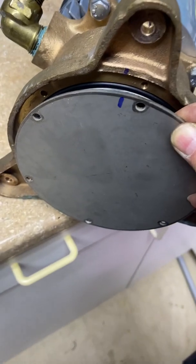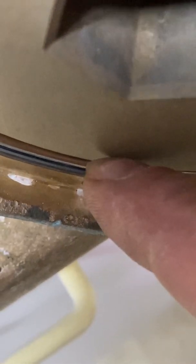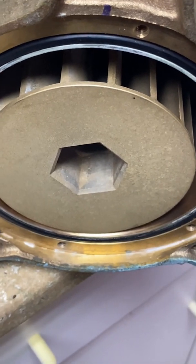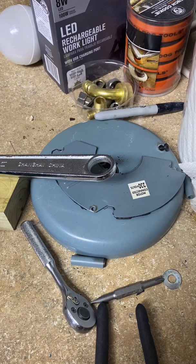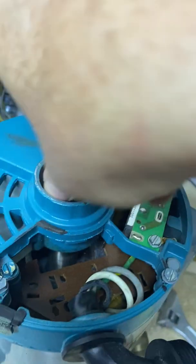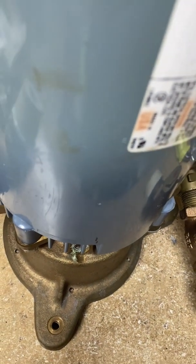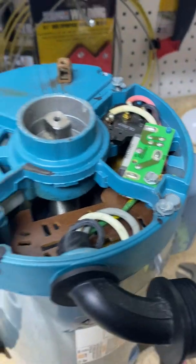It's always worked for me — I can't guarantee it, but just looking at it, if you zoom in and look straight down, there's just a little bit of a gap between where the plate mounts flush and the impeller. I don't know what the spec on that is, but it looks okay to me. Got the bottom back on. The only thing left is to put the top electrical cover back on and the hat. Just before we button up the top, I want to make sure it spins freely — and it feels good, nice and tight. I don't hear any scraping noises or anything rubbing that shouldn't be. So I'm going to go ahead and put on this electrical plate and the hat.